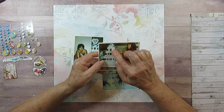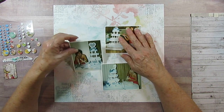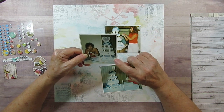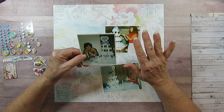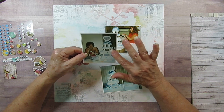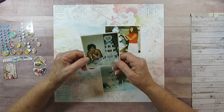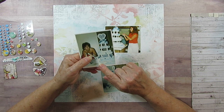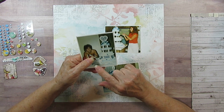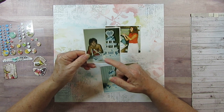And so here I am, decorating it at her parents' house. She had hanging frosting. She picked out a cake from a wedding book that she had, and I tried to match it as much as possible, in different shades of blue. She's got dark blue, white roses, and her cake topper was a Precious Moments figure that her husband had given her, the groom carrying the bride over the threshold.